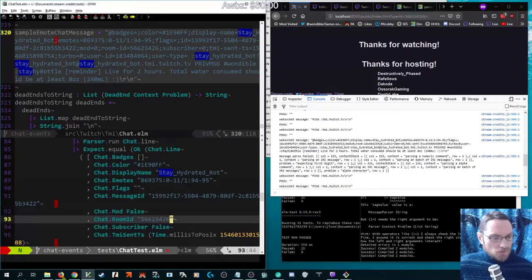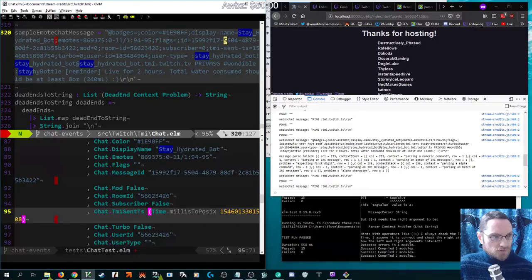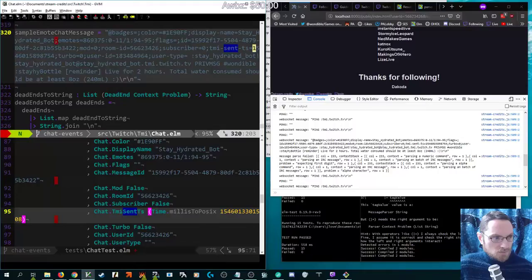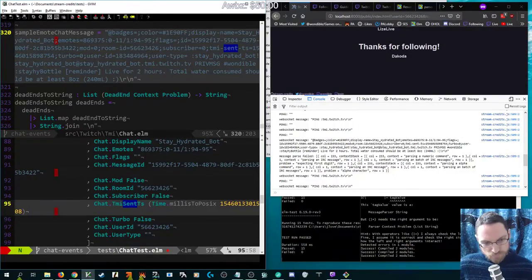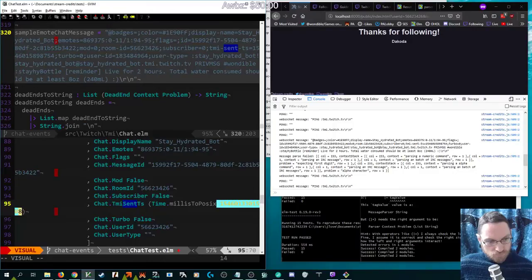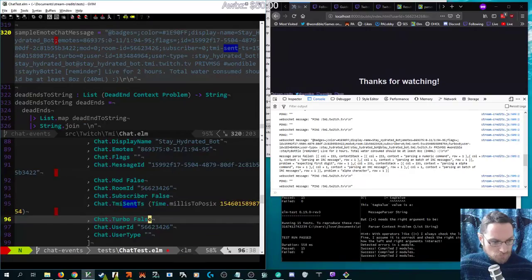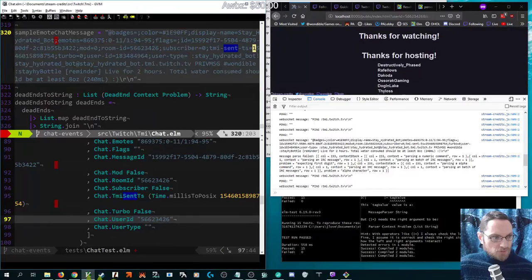Mod false. Chat room ID is going to be the same. Subscriber false. Time is going to be different. Not exactly what I wanted. Turbo, probably false. I didn't see it. User ID is going to be different.